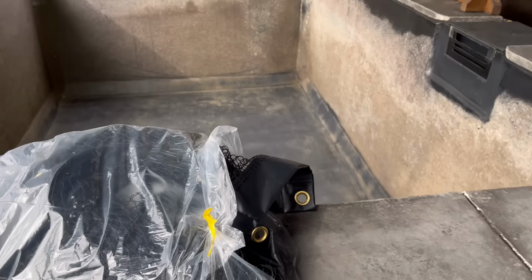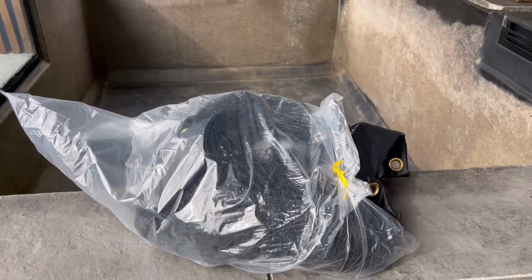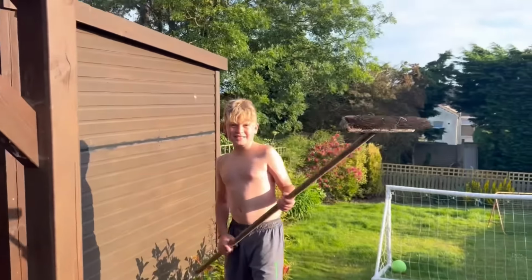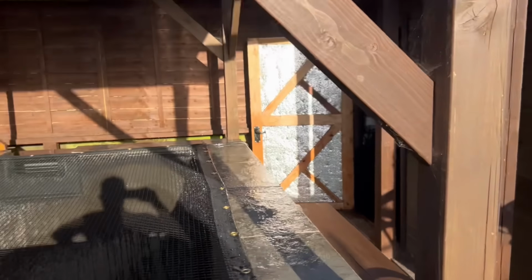So yeah, I'll put you on time lapse, but wish me luck. Emma's having a sweep up, making loads of dust. That is temporary behind him, it's got a panel of wood to go on it.